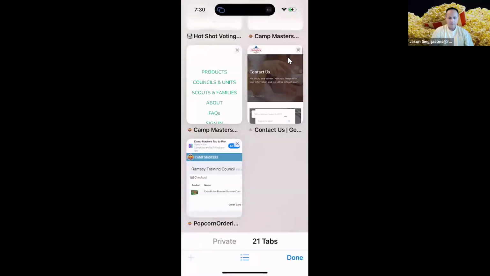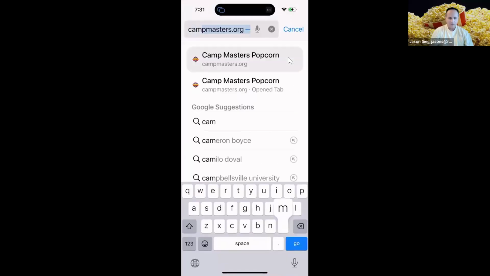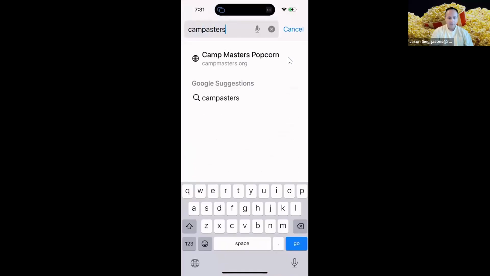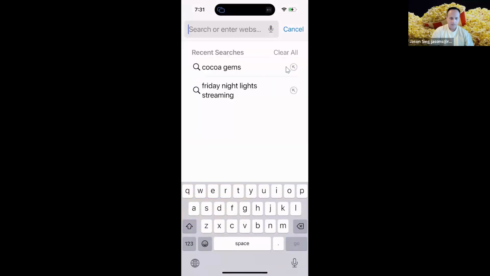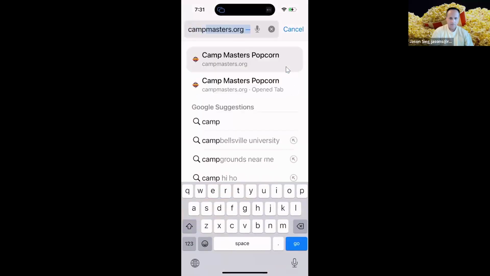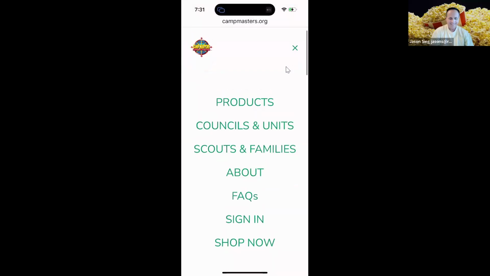Actually, I'm just going to add another page and I'm going to do Camp Masters. I'm typing campmasters.com. Or again, if you have the link that was shared to you to take orders.